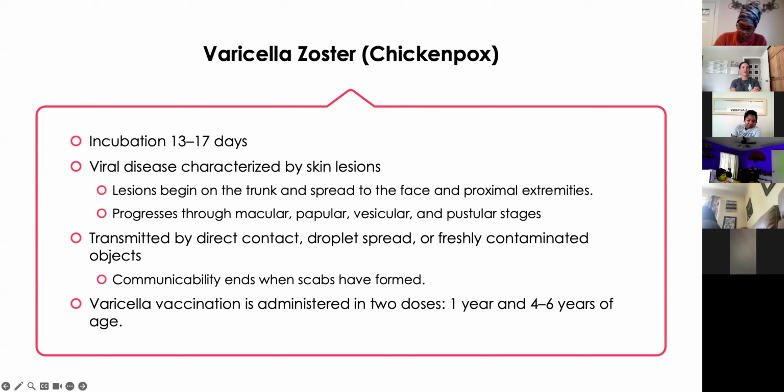So if you have one of those pustular stage lesions and it pops and you rub your teddy bear across that, the pus from your lesion on your teddy bear can now contaminate the rest of the family. So making sure that we're keeping a close eye on those lesions, keeping everything nice and clean. Again, we can vaccinate against chickenpox at 1 year and 4 to 6 years of age.